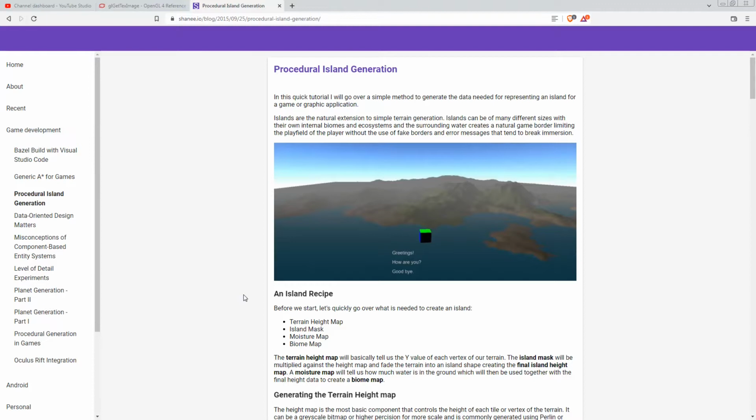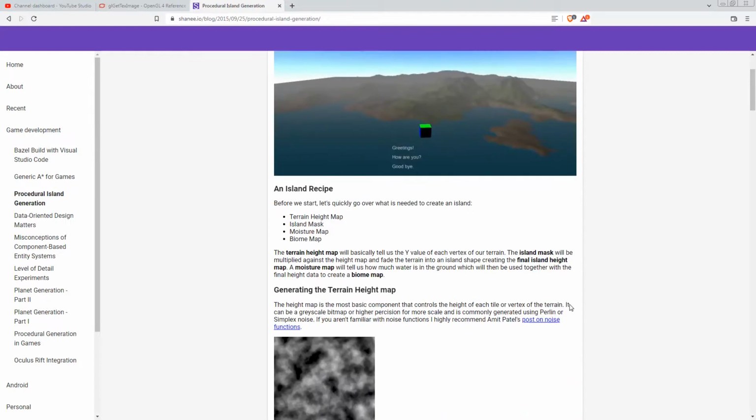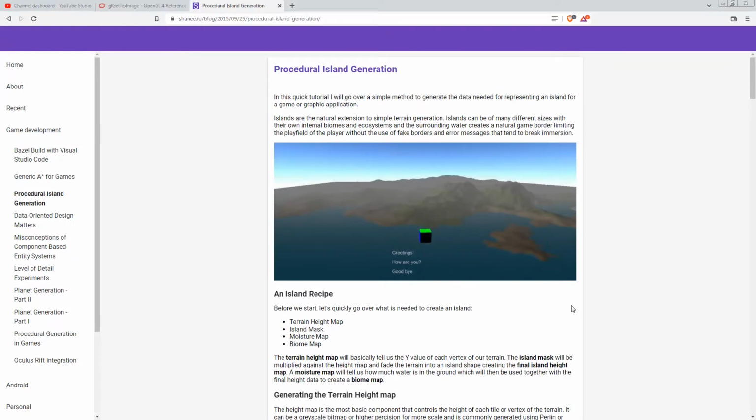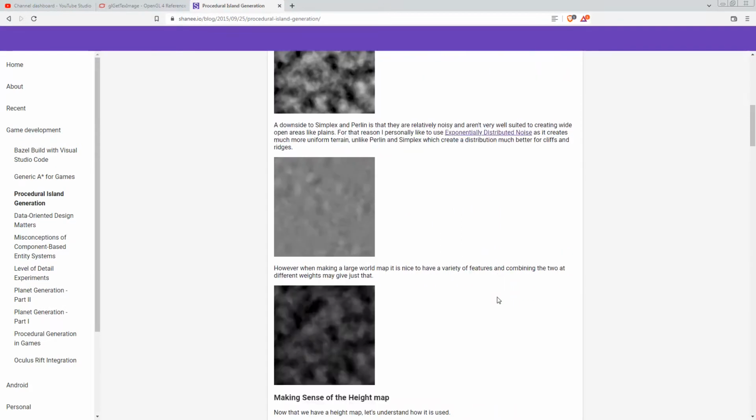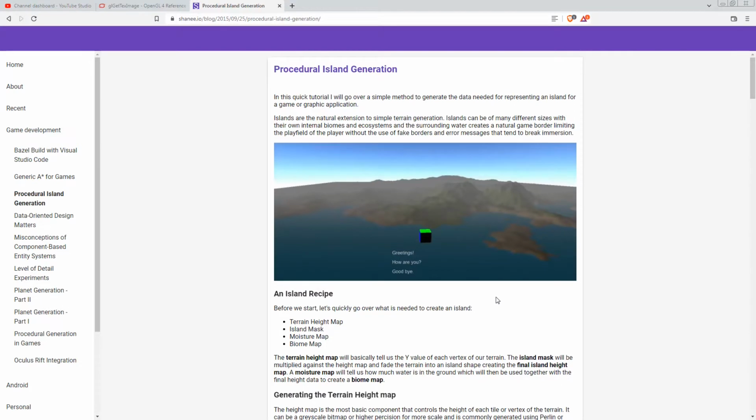This algorithm is based off of this familiar page, which I demonstrated on the first video of this topic, which is procedural island generation. It's a very good introduction to this topic, and the algorithm that I developed is loosely based off of this. My suggestion is, if you want to do your own islands, you should probably read through this article, which I will leave a link to in the description of this video. So let's look through it.